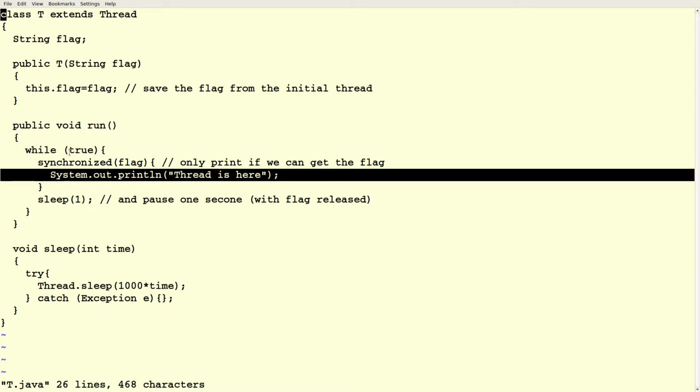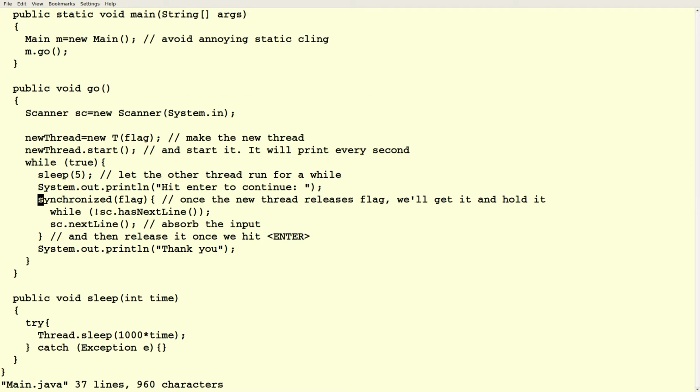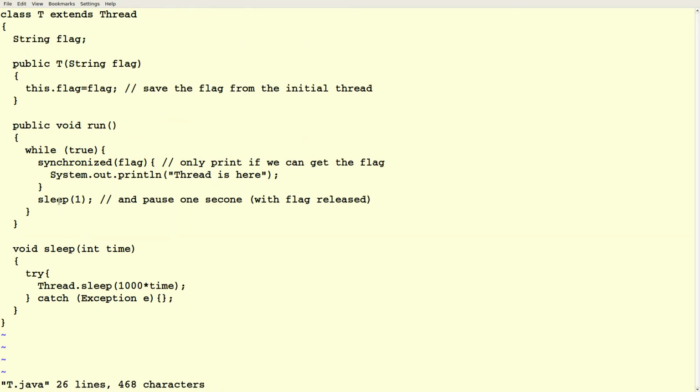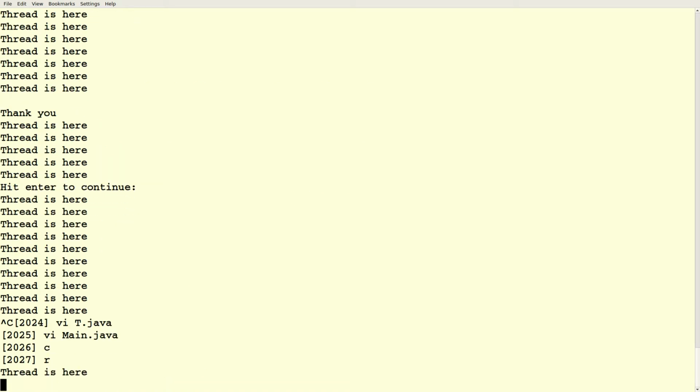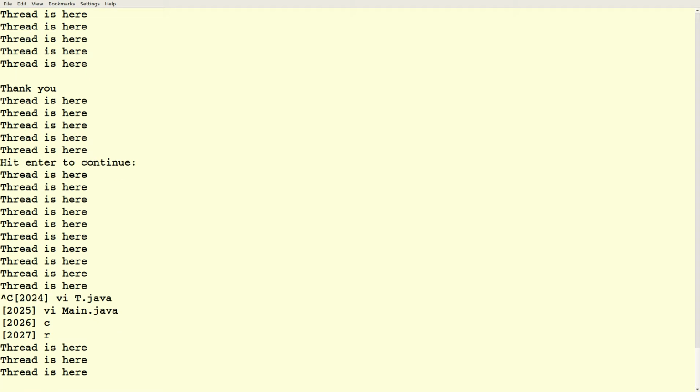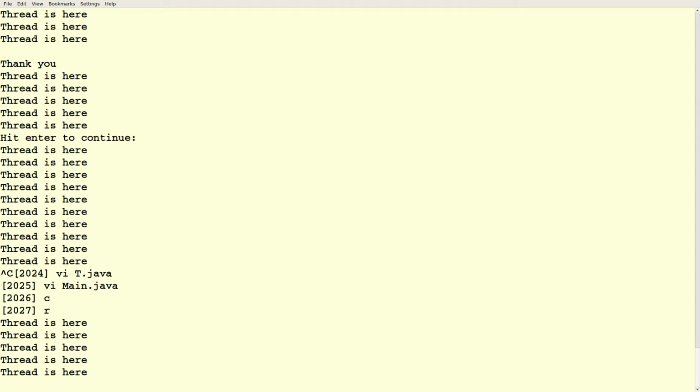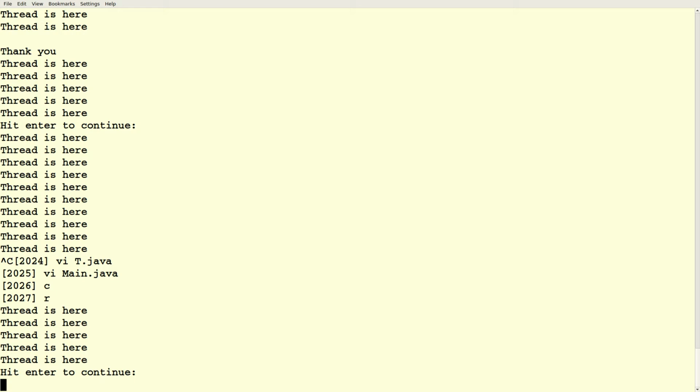If I'm in this while loop in my main program waiting for the user to hit enter, after a second when the thread comes back up here and says synchronized flag, it's gonna get stalled. It's gonna be forced to wait until that other thread releases that flag. So here if you run this, the thread is there, 5 seconds later, the main thread says hit enter to continue, and that other thread has stopped now, right?